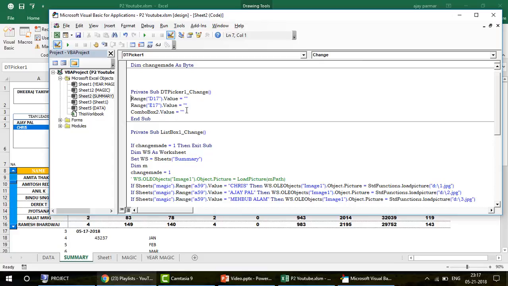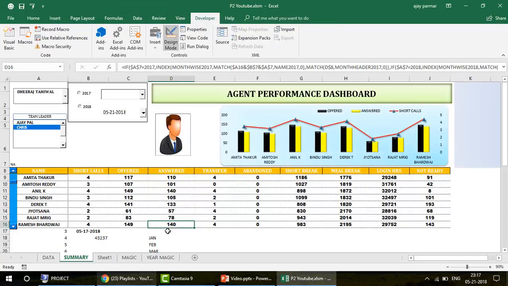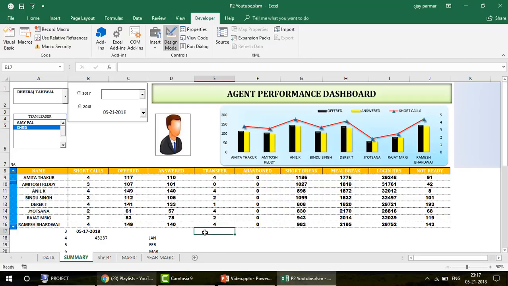You're saying that, look, what I want to do is, D17 and E17 should be blank and the combo box should go blank, right? So obviously, guys, what happens when this D17 value, can you see here, initially we were seeing these cells as TRUE and FALSE. Both are removed from here. So if both of them are removed, then obviously these option buttons will go off. That's the logic. And then this combo box is also blank. So that's what I'm doing, right? So this is what is happening here, right?